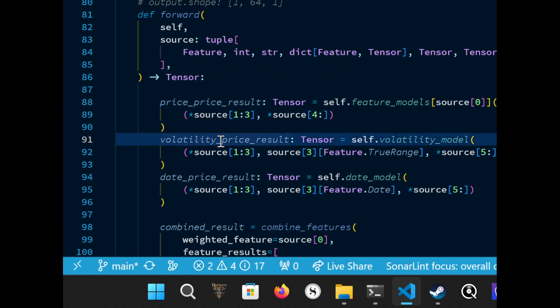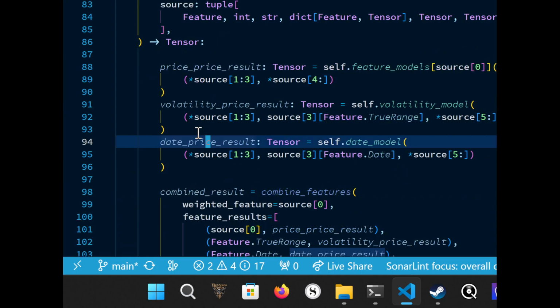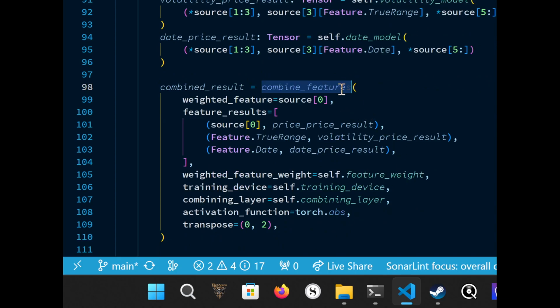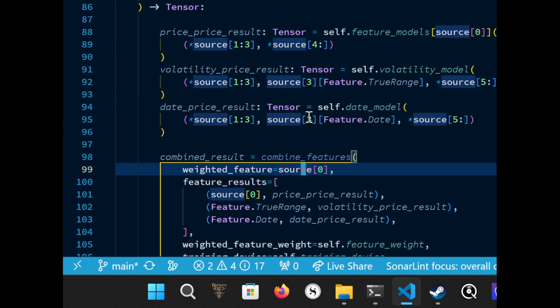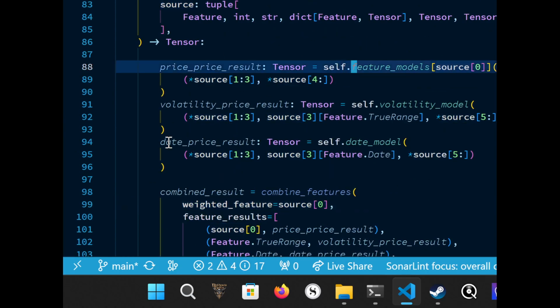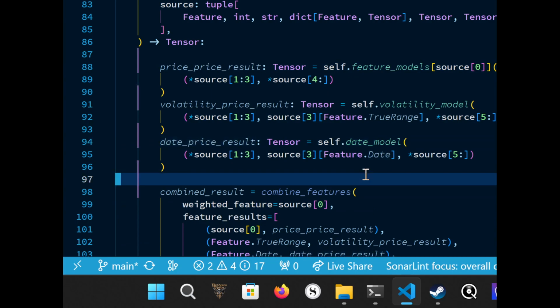We also have one that takes in the volatility and tries to predict the price. This is a volatility derivative. And then we take in the date and try to predict the price. Then we combine those with a fancy combination function. It just takes in some sort of weight. In this case, we're weighting the price prediction the heaviest, although I might switch to using this one more heavily.